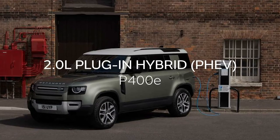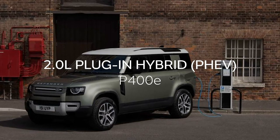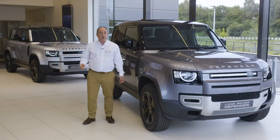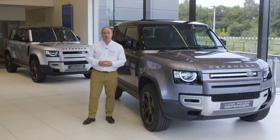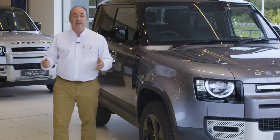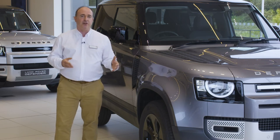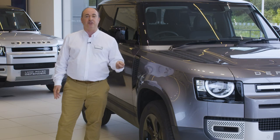The 110 is also available as a plug-in hybrid or PHEV, combining a two-litre petrol engine with an electric motor to offer zero-emission driving around town with no concerns about range on longer journeys. You just drive it as you would a petrol car and it will automatically switch between petrol and electric propulsion, deploying both together when you need it for a combined output of 404 horsepower. When you come home, simply plug it in — the charging socket mirrors the fuel filler on the other side of the vehicle, and a wall box will recharge it fully in about three hours, ready to deliver an electric-only range of up to 27 miles, meaning many owners will complete their daily commute without even starting the petrol engine.